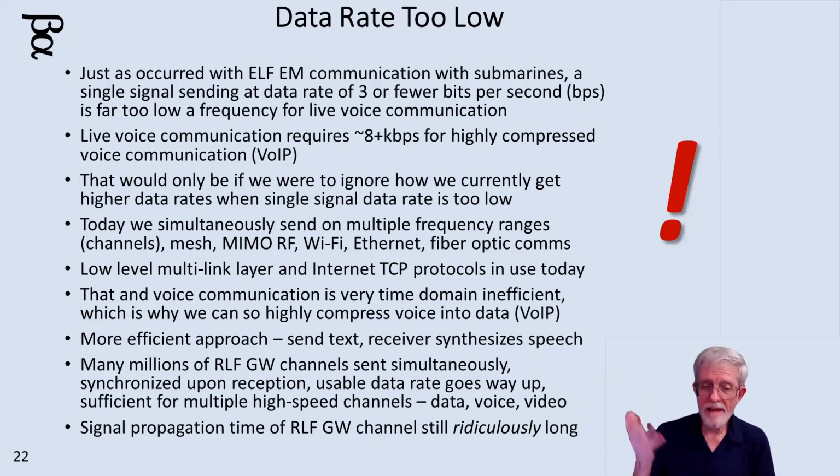But if we want to be even more efficient at sending voice, send the data, don't send the voice itself, send it as text. That's very compressible. And then at the far end, have a computer just synthesize the voice. Much easier to do it that way. So if we had many millions of gravity wave channels, we could now send parallel data, and we could encode things like voice and video and all kinds of stuff.